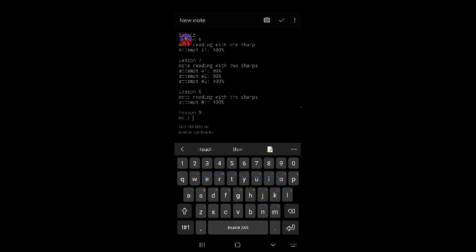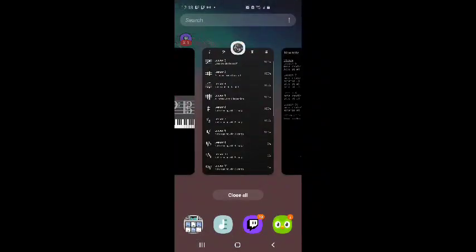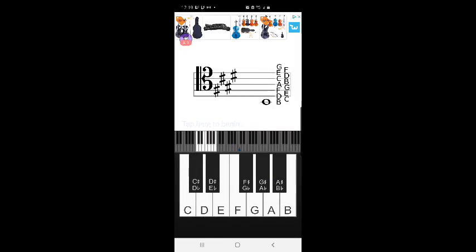That's probably going to be note reading with four sharps. Attempt number one. Note reading with four sharps. What are the sharps, FURBomb? Five Cats Got Drowned. Yes, F, C, G, D.